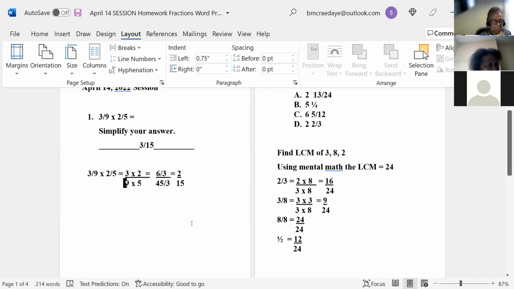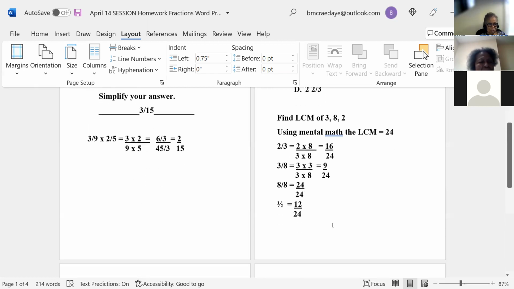Very good, Maureen. You can't do it the other way because you can't use the 5, because the 5 can't go into the 6. So for you to say 5 into 45 is 9, you can't do that because one can't go into the other. So when you multiply numerators, the top numbers, and the bottom numbers, you have a fraction that's not in simplified form. So you simplify it, or say reduce it, to its lowest terms. Okay, very good.